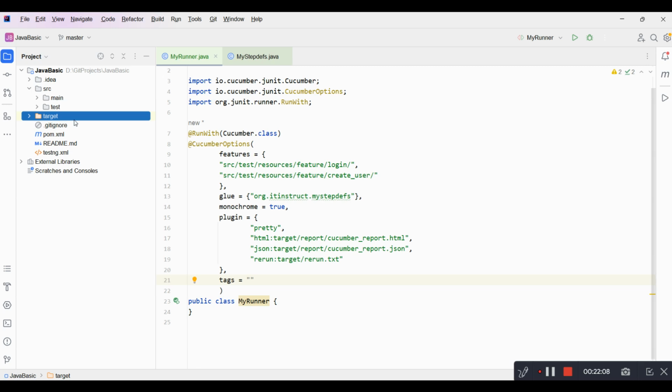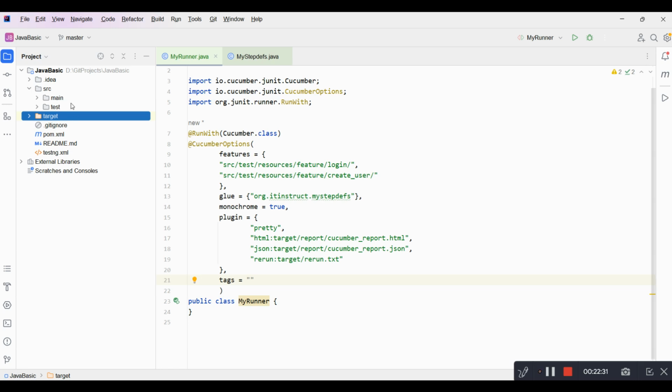If you have a group of test cases, some will be my sanity test cases, or some will be my regression test cases, or a set of test cases for my smoke testing. So what we do is mark our test cases with a particular tag. How do we execute those tags?